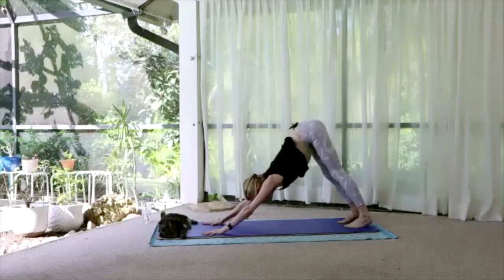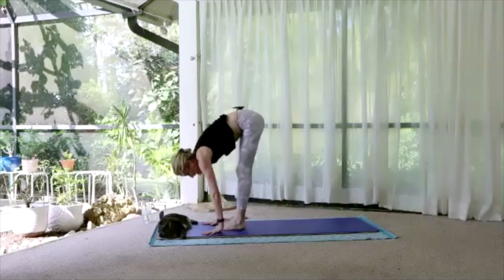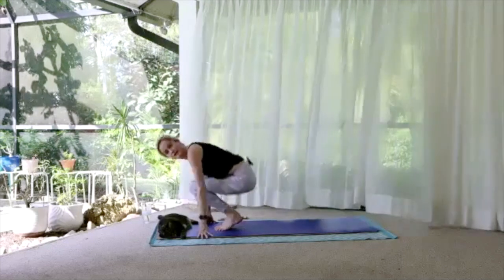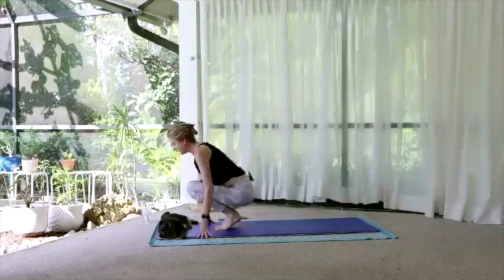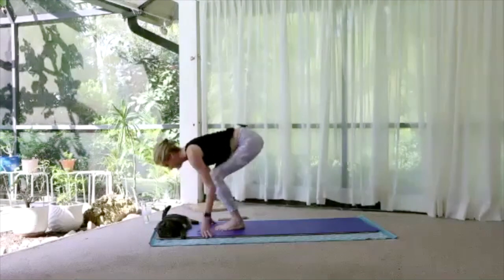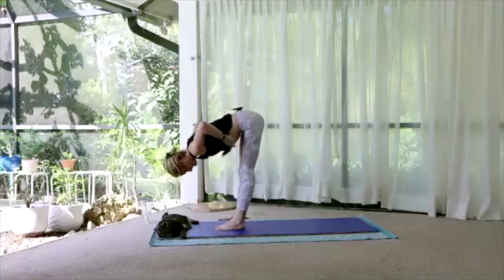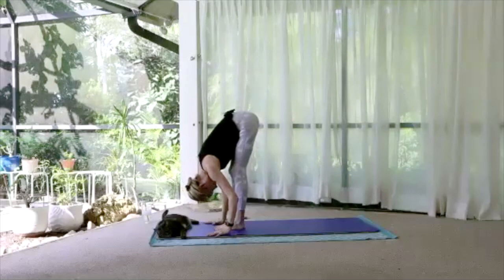Look between your hands, soft knees, walk up to the top of your mat, relax over your legs, bend the knees, open and close the legs, whatever movement you would like to enjoy right now. And toes and heels come together. Relax over both soft legs.